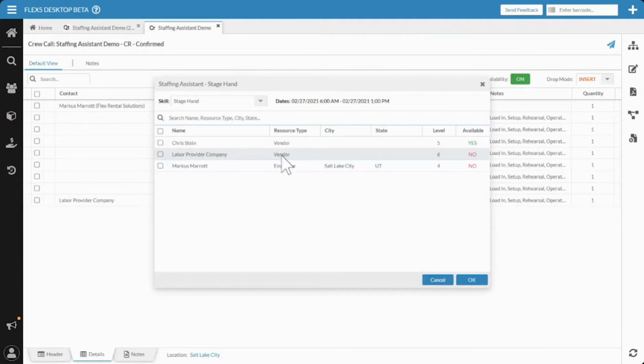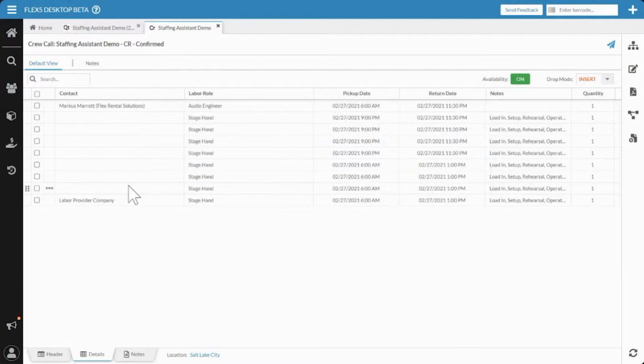well, I'm going to have to comment on that because that's not working right. When they're a vendor, this should still say they are available. So I'm going to double check with the developers and we're going to get that bug fixed because as a labor provider, you're not assuming it's the CEO of the labor company or your contact at the labor company that's doing it. It's they're calling and booking people. So you should be able to book multiple people, and that's a bug in here, and we will get that corrected in that.